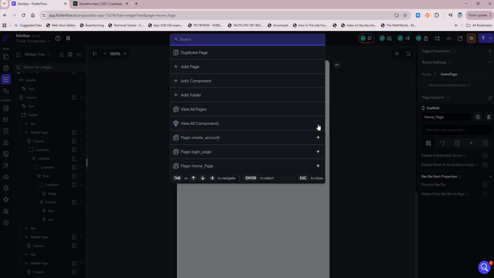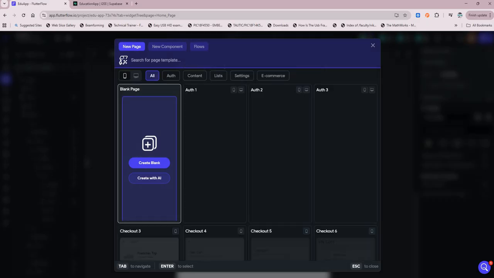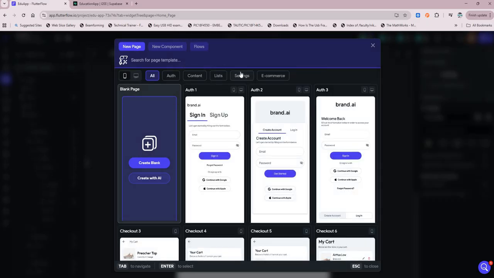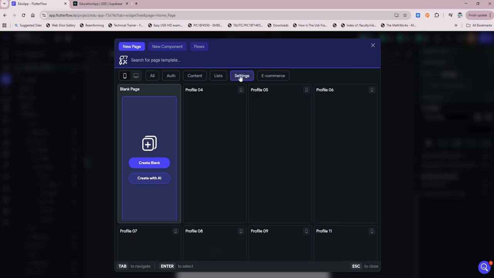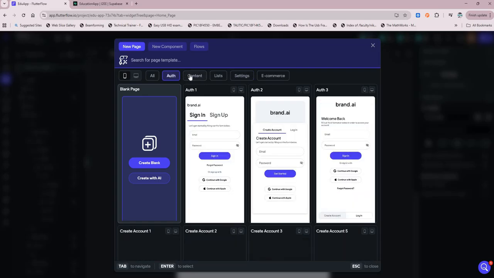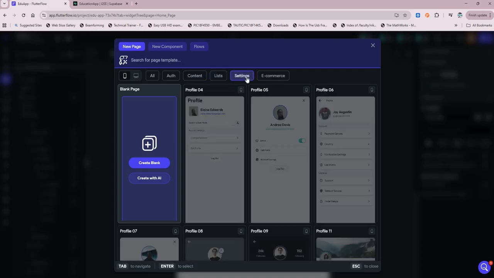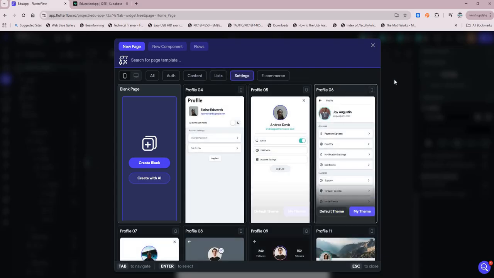Just now for the element it was Control F. So we're going to click Add Page. Under the settings, of course you have the authentication templates, content templates, list templates, and we're going to look at the settings template. So we don't have to recreate everything, we can just use the template.